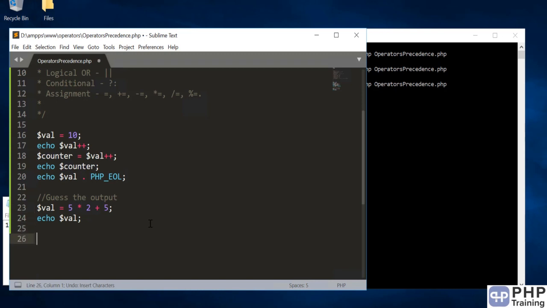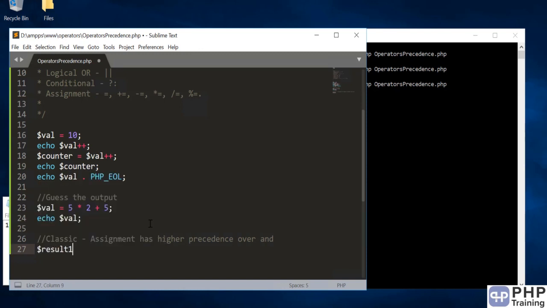And then we saw a classical example, if you remember: the assignment operator has higher precedence over the AND operator.